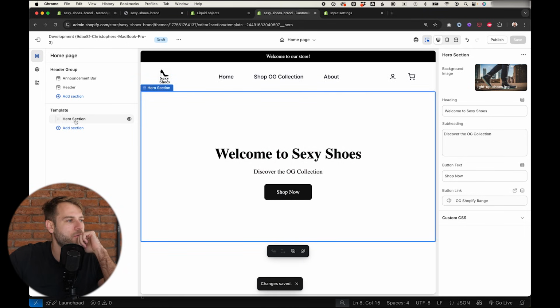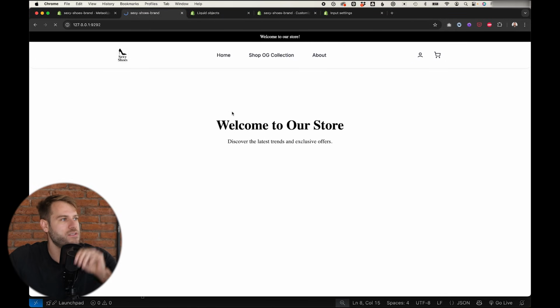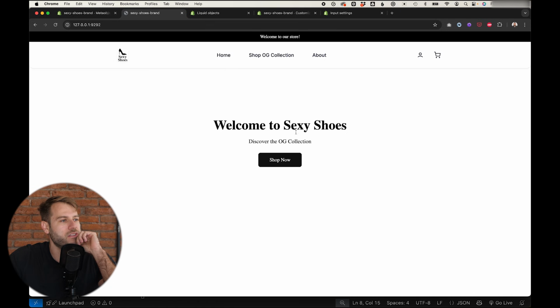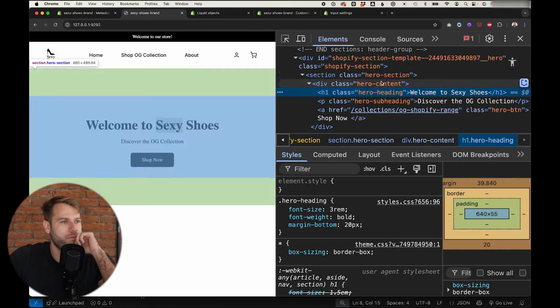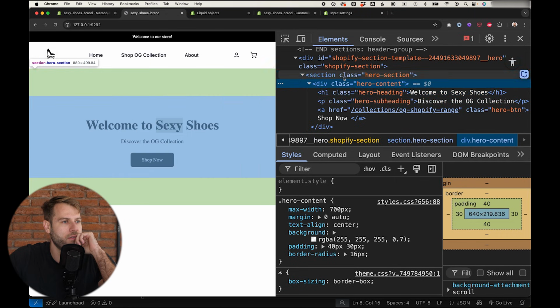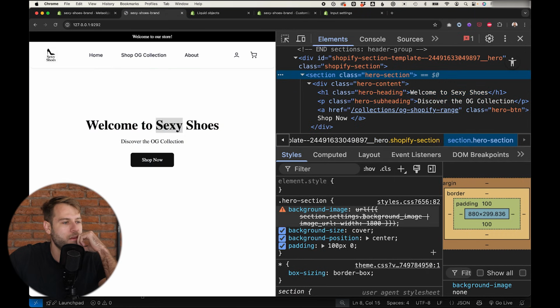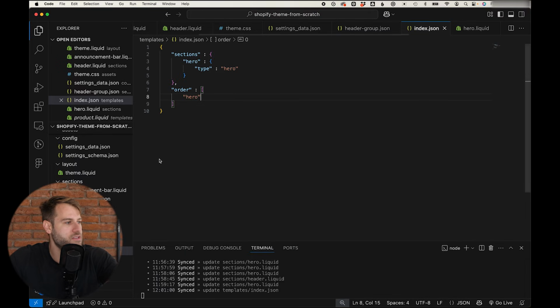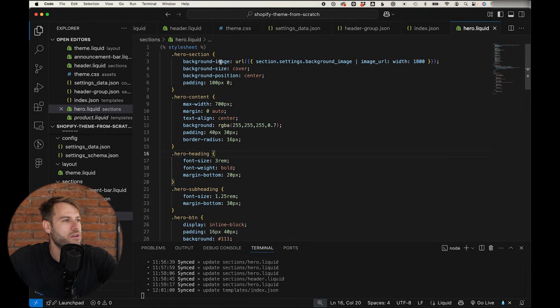The image is coming through in this little icon here for the hero section, but it's not actually coming through on the front end. Let's go over to our front end again. Let's see what the issue is. Probably some poorly formed code. Let's see, hero section. Background, image. Okay, so you bring across the explicit code here rather than the actual output. Okay. So the problem here is that you can't actually insert liquid code into a stylesheet tag.